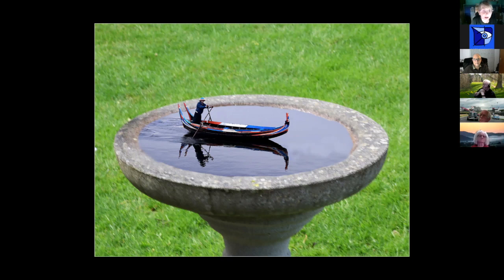And I love the actual boat. Look at the way it's rowing. Must be a very deep bird bath. Yeah, I'm more interested in actually the boat than the rest of it. The grass as well, I suppose you need it to show it's in the garden. But green is one of those colours that can easily appear nuclear-like. I've heard it described. It's all very bright, very vibrant, very strong colour. And often it's yellow in the green that's the confusion. If you can tone down your yellow, you often remove the problem.